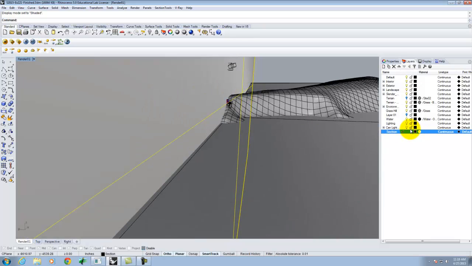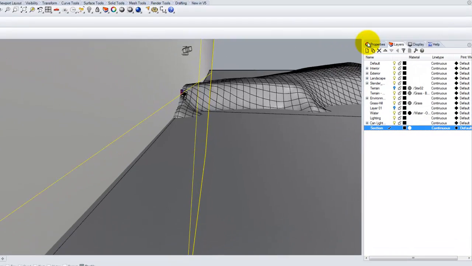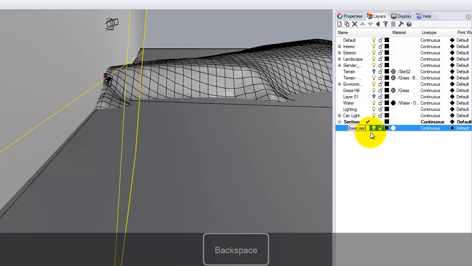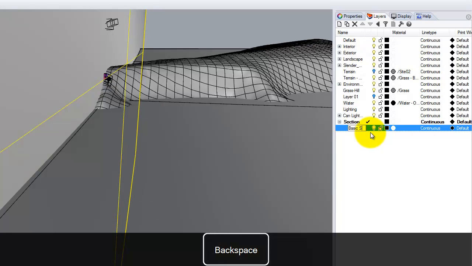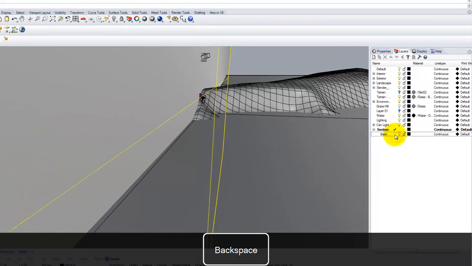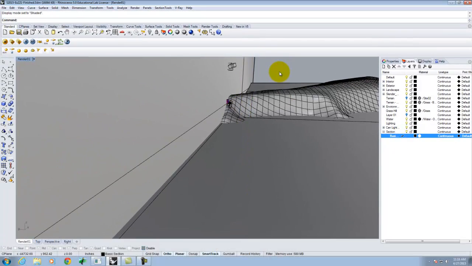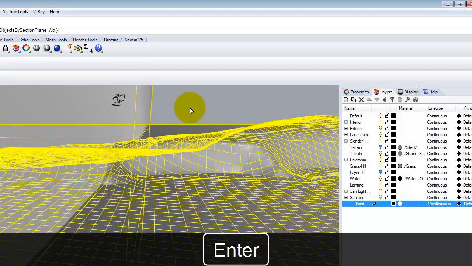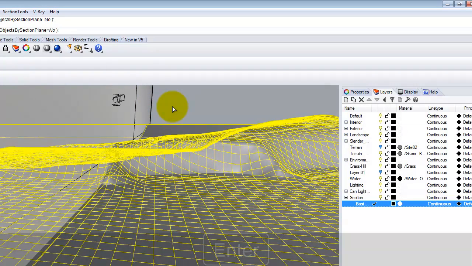The first thing that I can do is create a very basic section using a command called section. It's not going to be all that exciting, but I at least want to show you what it does. So let me create a sublayer, and I'll call this basic section. I'll make that active, and I'm going to type section. Right? It's going to say select object for section. I'll say all. Right? I'm not going to include that big section plane. I'll go ahead and hit enter.